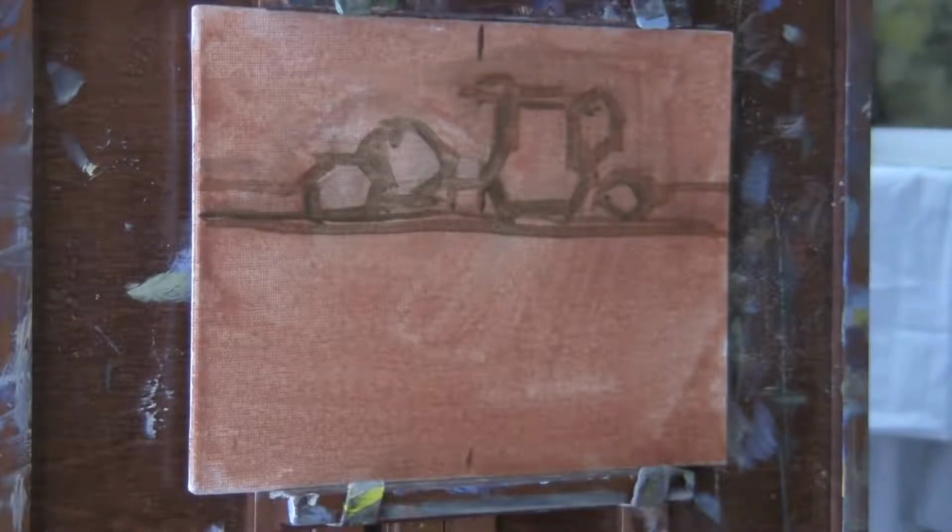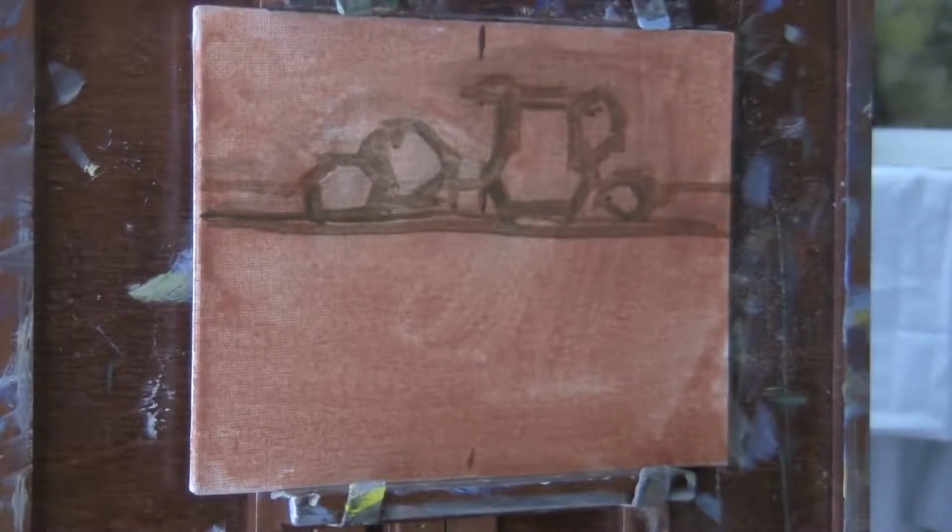Like I was saying, most artists can already be scared or intimidated by painting glass or shiny objects or copper objects, or just painting anything. So try to simplify it and not be so afraid of messing up, because like I said, I messed up in the first 2 minutes of painting this. I had to wipe it down and start over. I didn't even have any color on the canvas. It was just a brown sketch. So you don't have to be fearful of messing up.